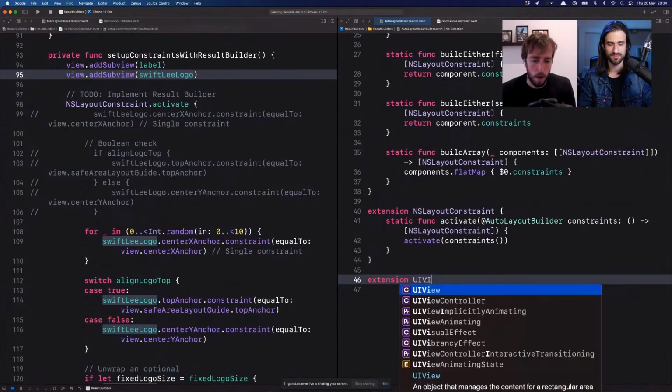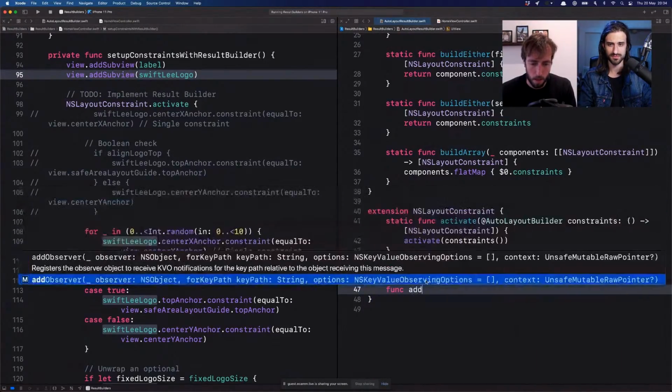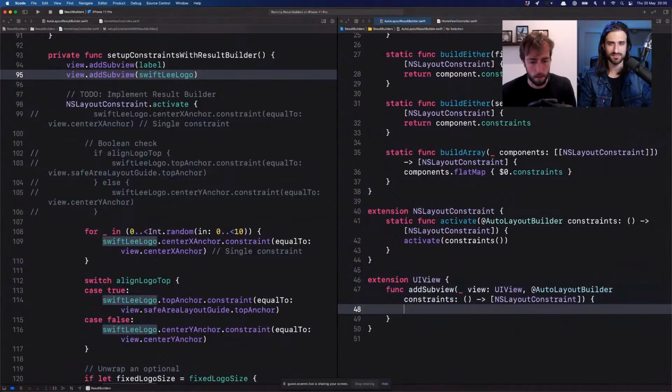So we're going to make an extension on UIView. We're going to make it add subview, view UIView, and then we're going to say auto layout builder. And we can just say add subview view.